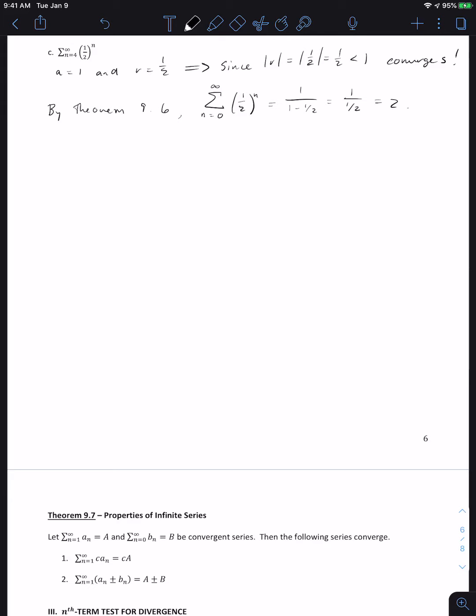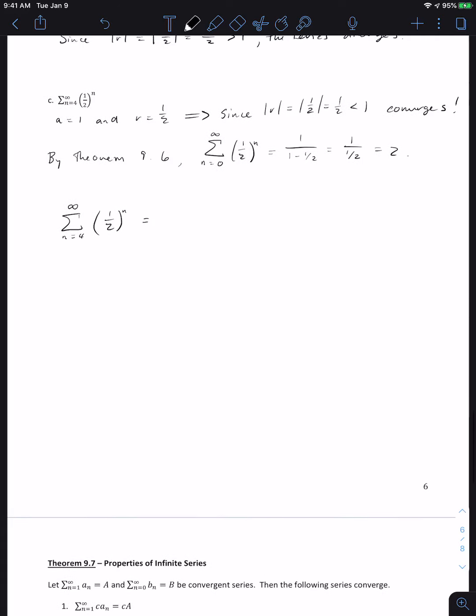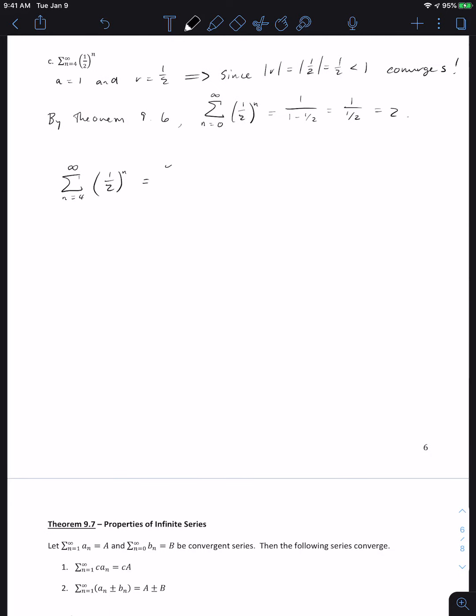So I know that my series, the sum from n equals 4 of 1 over 2 to the n, when I'm starting at n equals 4, that just means that n equals 0, n equals 1, n equals 2, and n equals 3, those first 4 terms, aren't there, right? So in other words, I could just subtract those terms. What I'm saying is, if I wanted to look at the series with the first 4 terms missing, I could rewrite it as the whole series minus the first 4 terms, right?